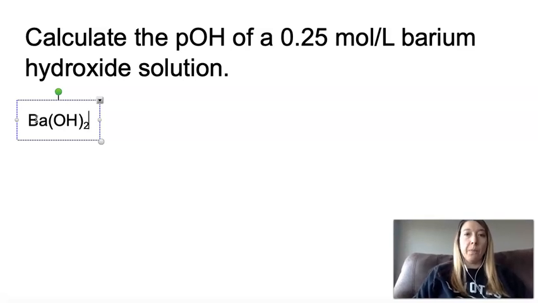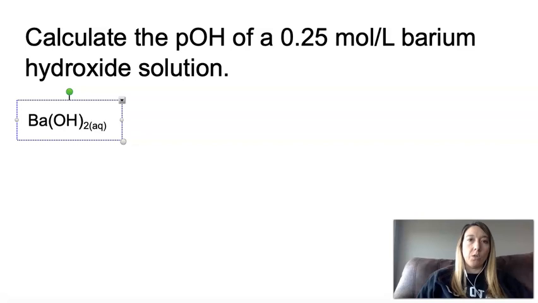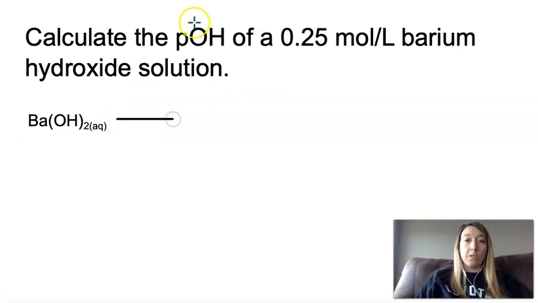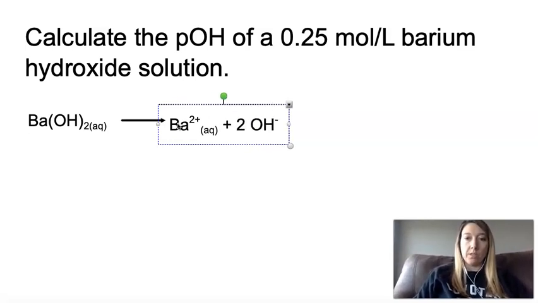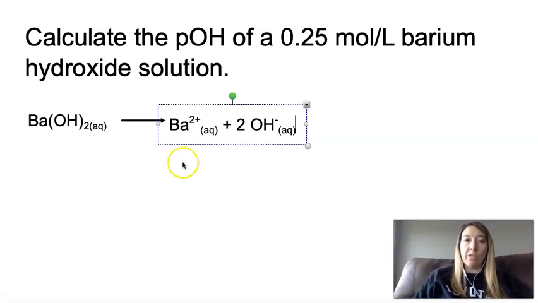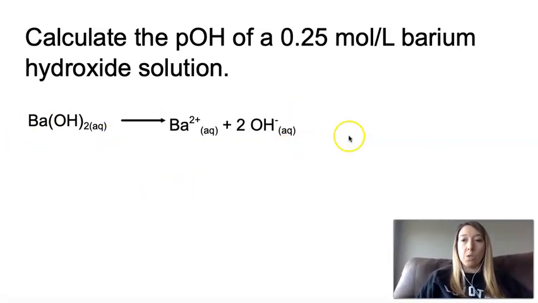Barium hydroxide is Ba(OH)2. Okay, so we're going to have that. Well, it's already technically in solution. Oh, that wasn't the arrow button. That was just a line. There we go. There's our arrow button. This is going to dissociate, and it's going to give us barium ions, so Ba2+ (aq), and 2 hydroxide ions, right? This is why we spent time earlier in the unit and in the last unit practicing our dissociation equations and our stoichiometry or unit analysis calculations to make sure that we could do them.